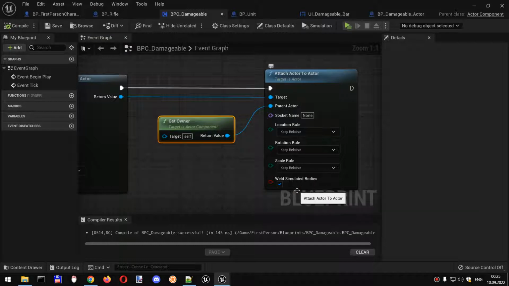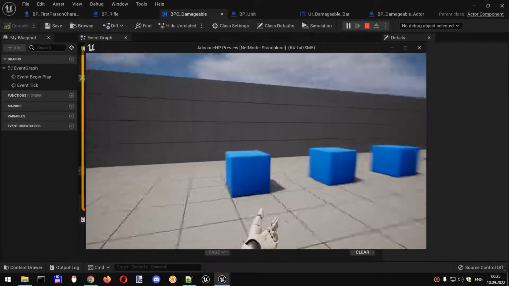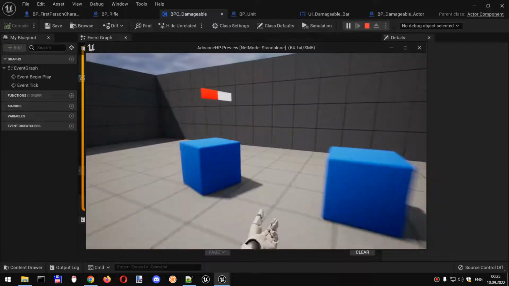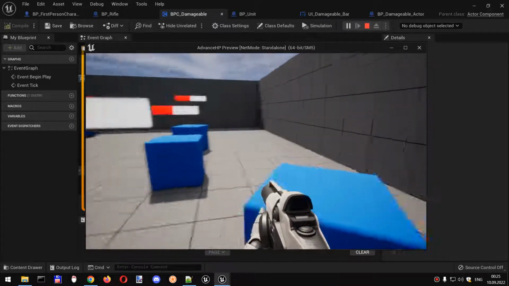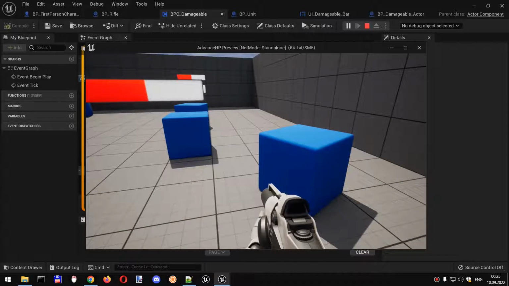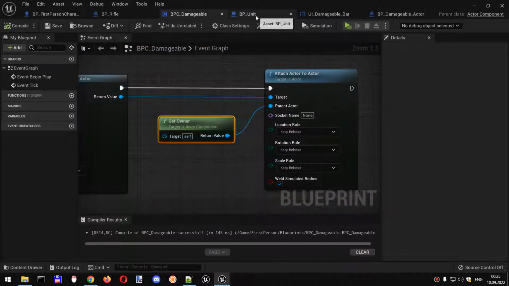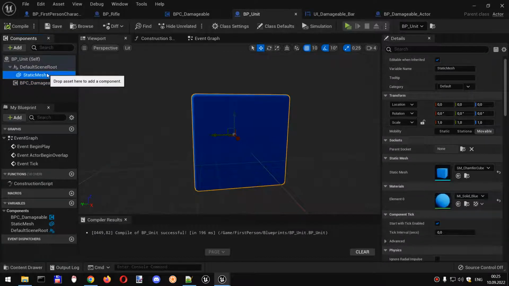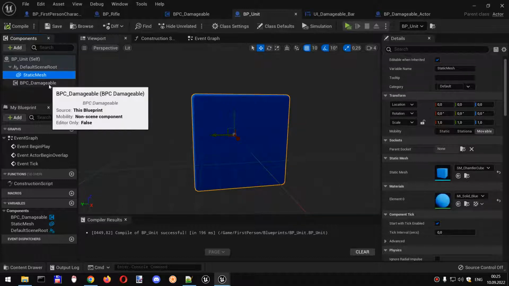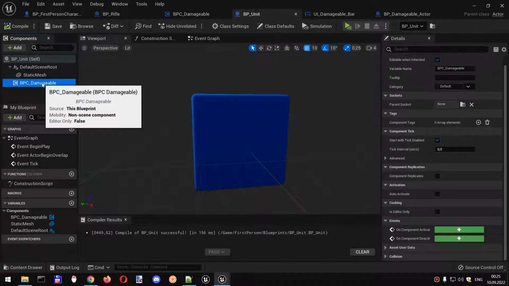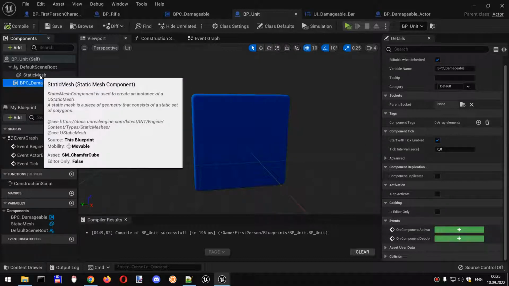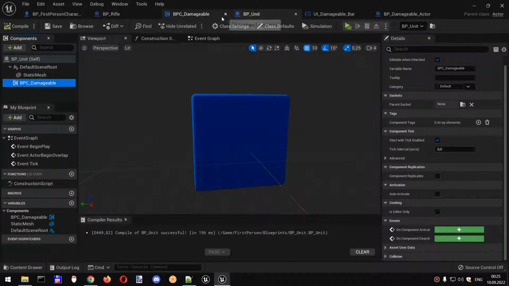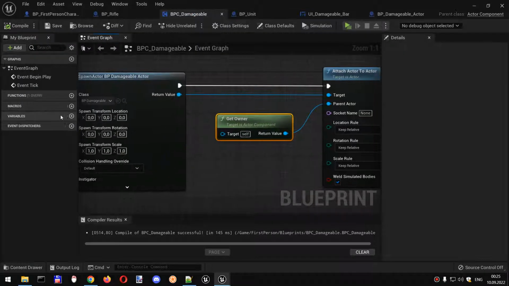So let's see. And I don't see it. I can see it only from one direction, and it's not attached to the physics body. So let's fix it one by one. First of all, one problem: since it's a component, we cannot attach it to the other component. So we will change it a little bit. This is our component, and we will create a variable.